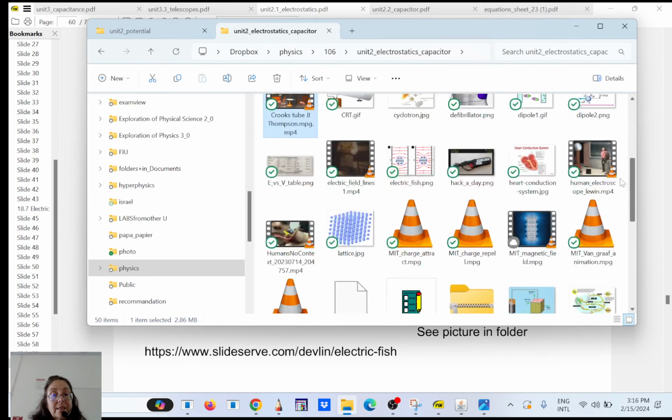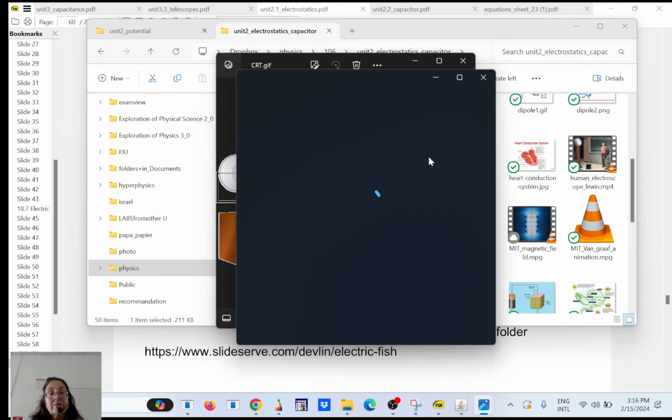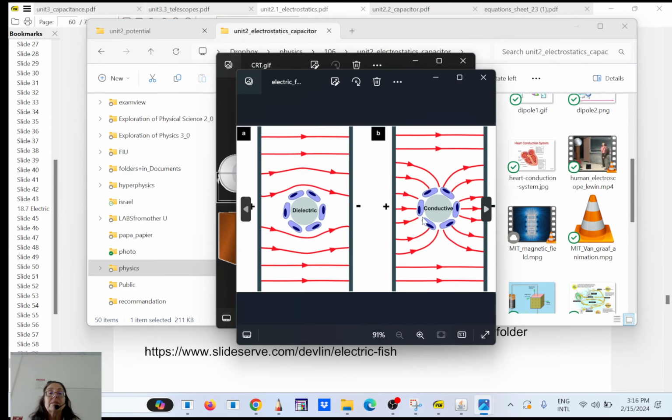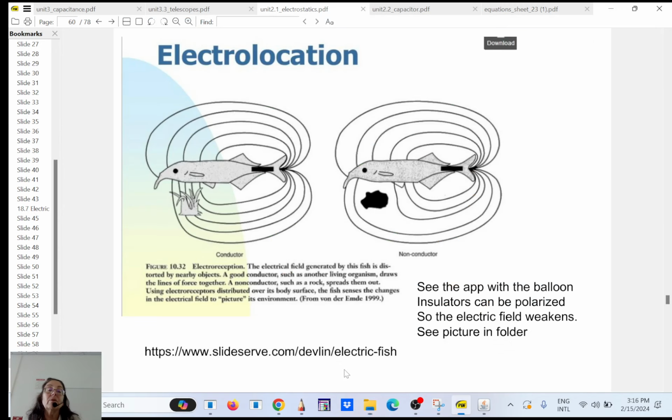So now you can understand that's marine biology, kind of, right? You see, if it's a conductor inside an electric field, the electric field cannot go inside. It will be polarized as well, but it cannot penetrate. If you have a non-conductor, the electric field can go inside and it will get weaker. So that's why you have more spacing between the lines. Is that clear? Okay. So the point is that it's very important to understand electrostatics for anything biology or medicine and things like this.